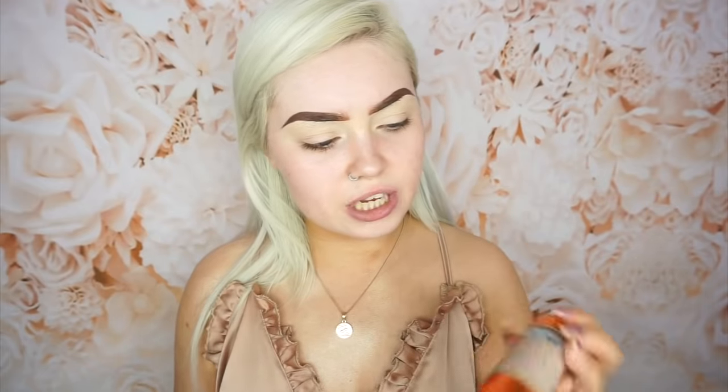Now for foundation — I have two foundations that I'm going to try and only one of them is new. So this is the Colourpop No Filter Foundation in the shade Fair 15. It would match me if I wasn't wearing fake tan, but I actually think it is so pale that even without tan on it would make me look like I died five days ago and I don't really like that look. So I'm going to use a foundation I haven't used in a really really long time — this is the EX1 Invisiwear Liquid Foundation in the shade F200. If you have a darker skin tone or more yellow in your skin tone, give these a look — they're really good and really affordable, I think they're like under £10.